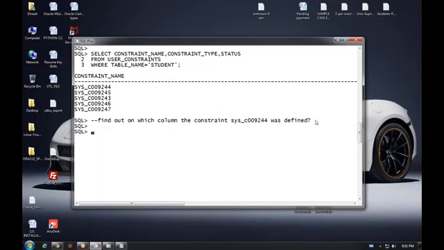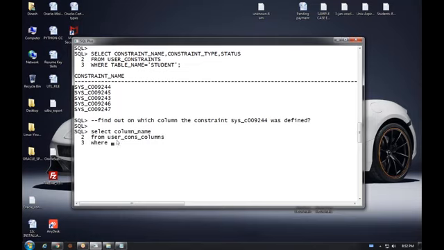How can I find out? You can find out like this. What do you want to display? Column name. On which column was it defined? Column name. From which table? User cons columns.